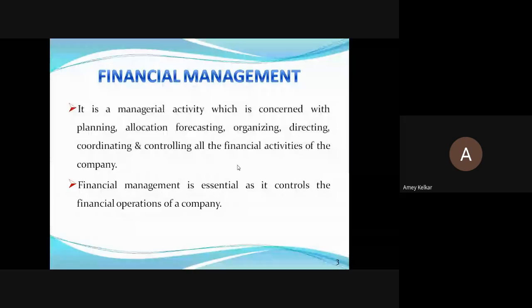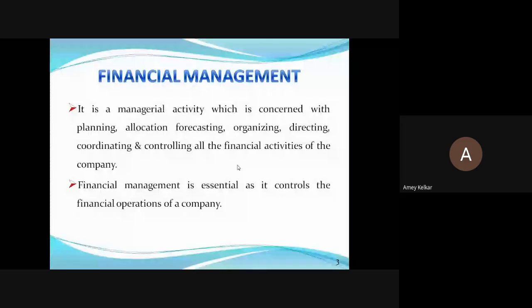Yeah, fine, no issues. So next, financial management is essential as it controls the financial operations of a company. Financial management is very much essential because we all saw the definition just now. Okay, we will not repeat it. Just recall the terms that come into civil engineering activities. Your definition of financial management will be ready, because for each and every activity you need to put in the funds. So financial management becomes very essential for controlling the financial operations of a company.